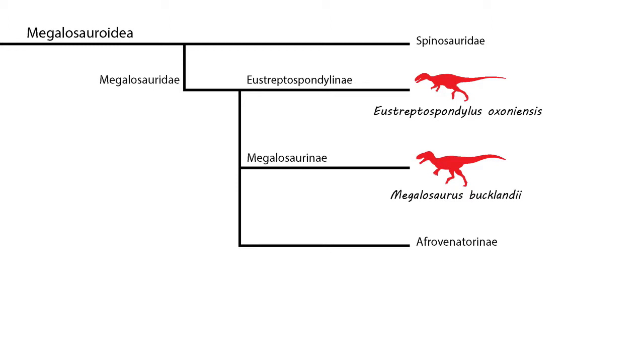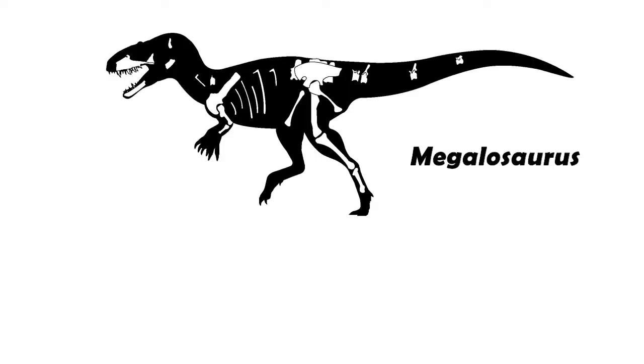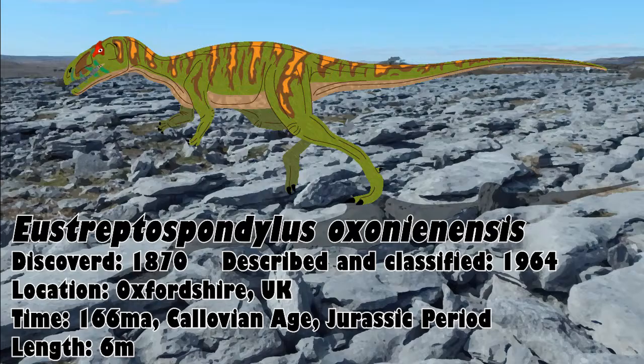As a little side note, one of the things that makes Eustreptospondylis so special is the fact that when it was discovered in 1870, it was the most complete theropod found anywhere in the world. If you just compare on these diagrams the finds of Megalosaurus with Eustreptospondylis, you'll see what I mean. Megalosaurus was a substantial find — a considerable amount of the skull along with the hip, hind legs, vertebrae and a few other bits and pieces — but if you look at Eustreptospondylis, you've got an almost complete skeleton, only missing parts of the forelimbs, some of the ribs, the odd vertebra, and the jaw. There have been other fossil theropods found throughout the world, many of them more complete than Eustreptospondylis, but even still today it represents the most complete large theropod found within Europe from the middle of the Jurassic, and for that it is most definitely worthy of a special mention.